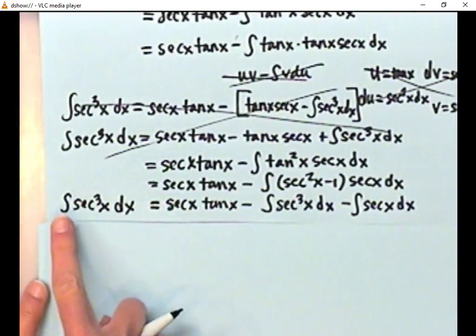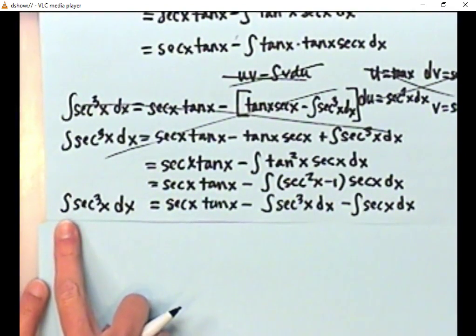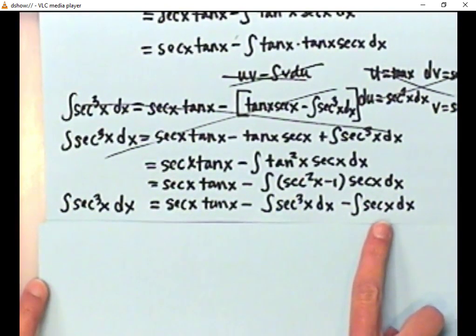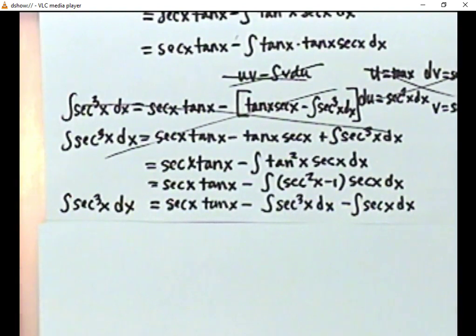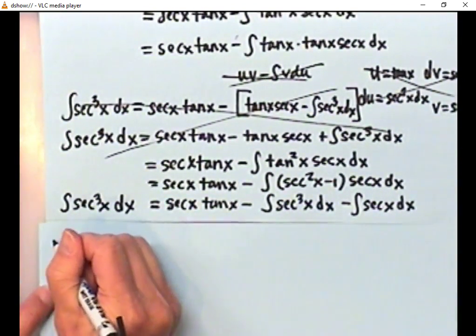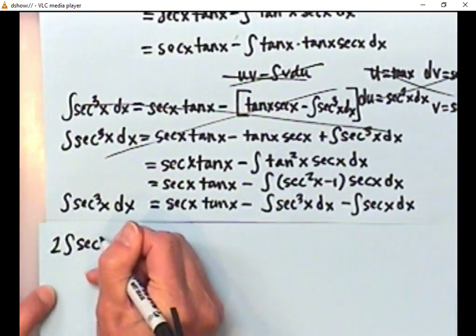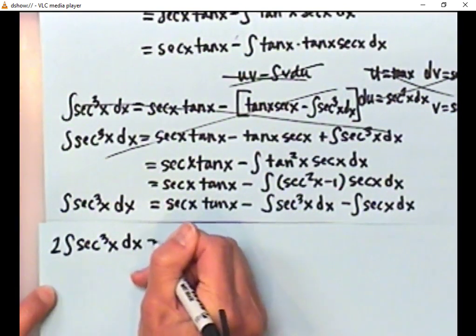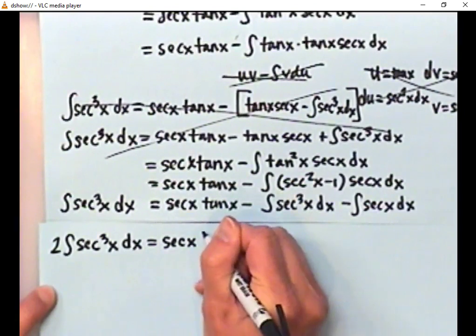If I add this to the other side, I can combine them, right? Now I do still have this integral left. Can I integrate secant? Yeah. Remember, we can integrate all trig functions now if they're to the first power anyway. So let's do it. So let's add this one over. So there's 2 of them. And we'll integrate the secant.